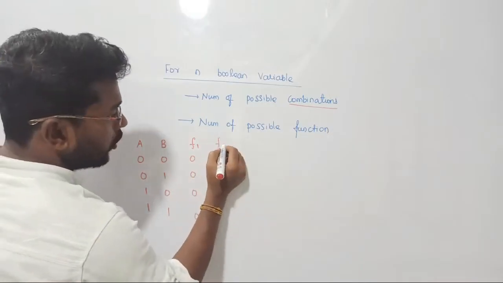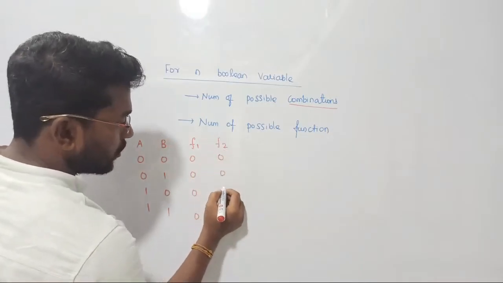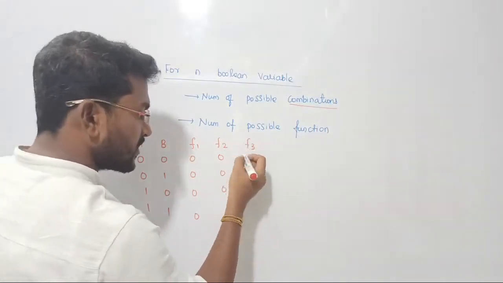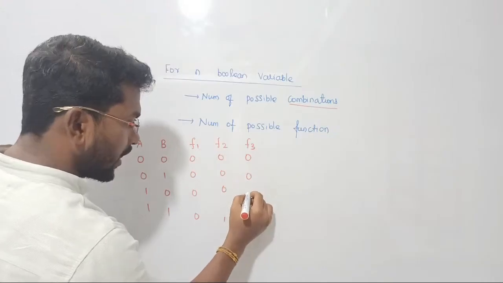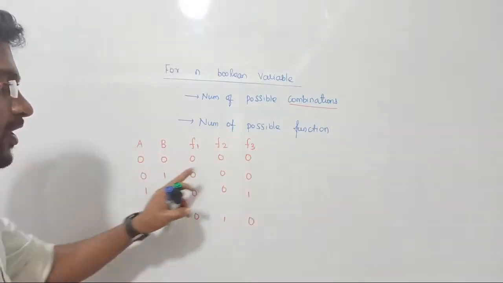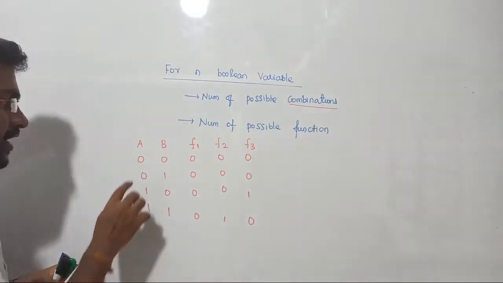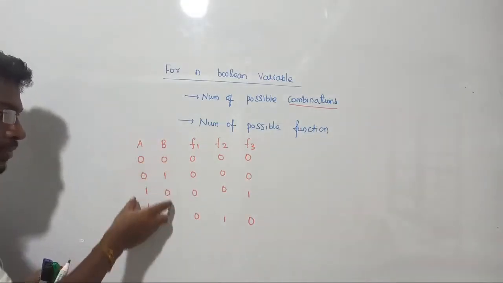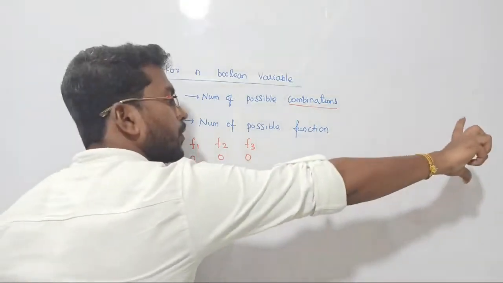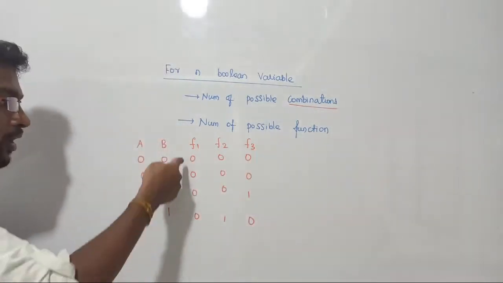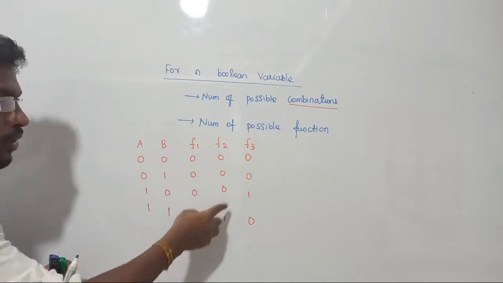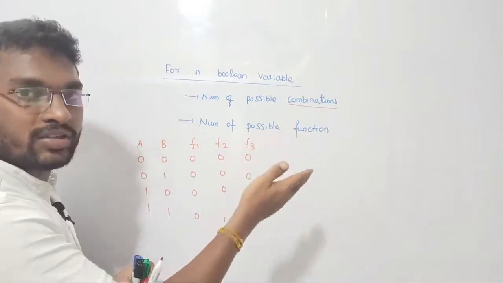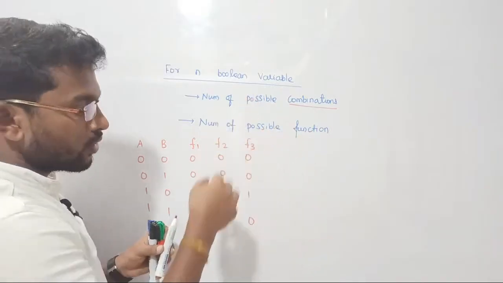Other possibility, where the output you may get 0 0 0 1, or the next possibility. Just to extend this discussion, I know you all are getting the idea now. Since we are considering two variables, here we got four possible combinations. For four possible combinations, we can express 16 possible functions. Do you all agree with me? 0 0 0 0, 0 0 0 1, 0 0 1 0, 0 0 1 1, 0 1 0 0, 0 1 0 1.